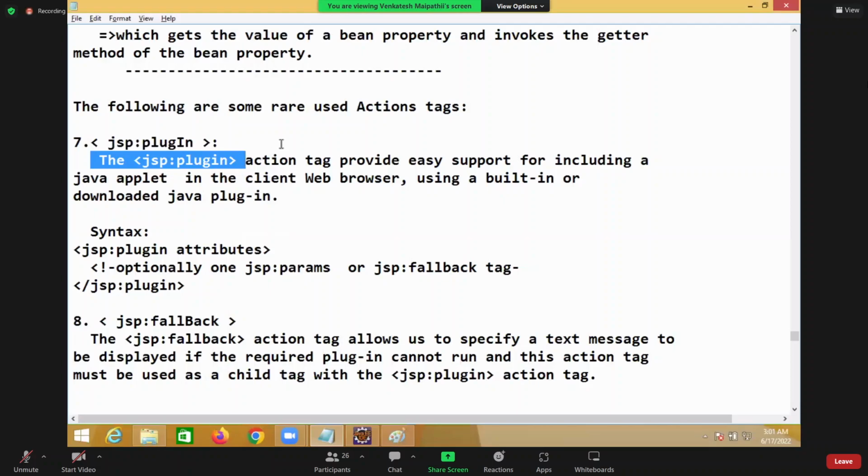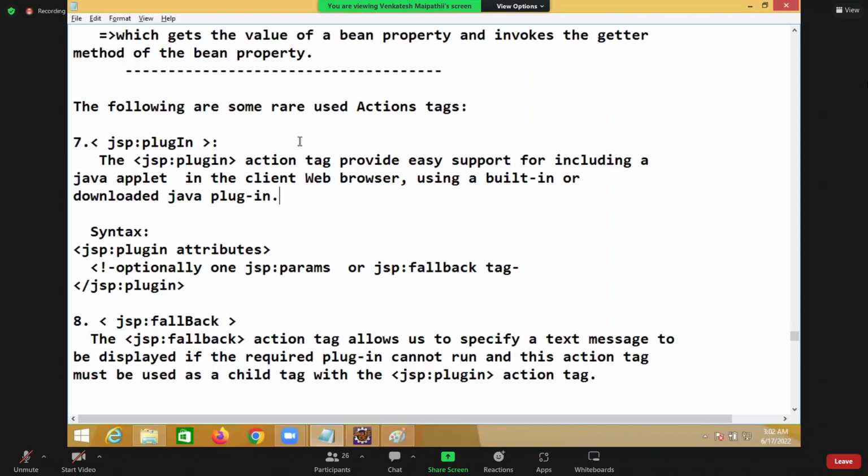The JSP plugin action tag provides easy support for including a Java applet in the client web browser using a built-in or downloaded Java plugin. Actually, to run an applet program, we have to download the applet plugin and install that plugin in the web browser.